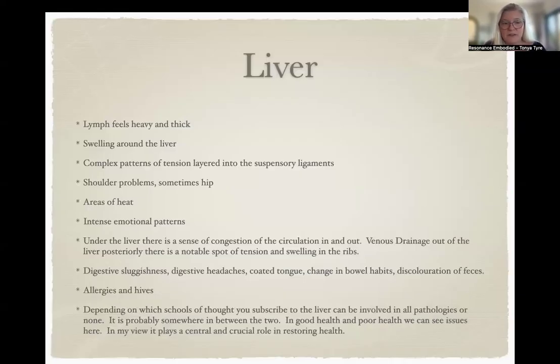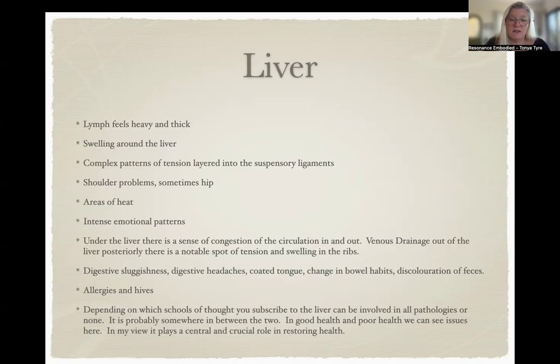So when the liver feels like the lymph, sorry, feels very heavy and thick, that's a sign that we know that the liver's getting backed up. Just like what we see in congestive heart failure, where the heart is actually just not keeping up and the fluids are backing up in the lungs and the rest of the body. We're going to see that happen in the lymph. It's going to feel heavy and thick. And then swelling around the liver. You're going to notice that it just feels more swollen there.